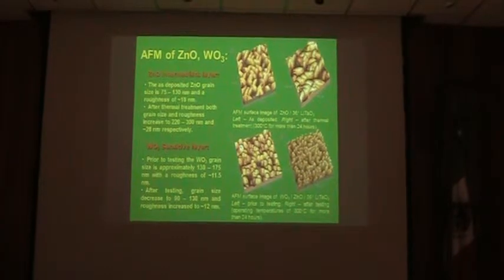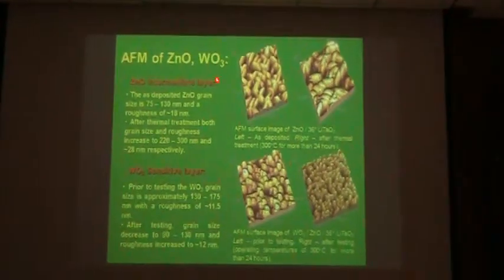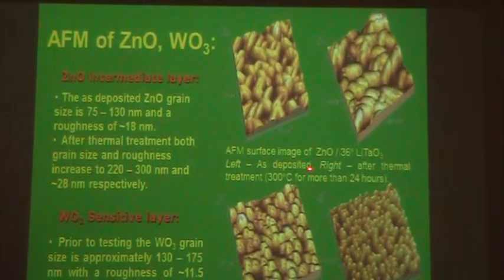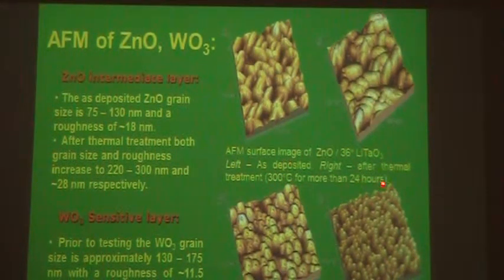This is the usual procedure: first we use AFM in order to do the microcharacterization job. First, for the zinc oxide intermediate layer, the AFM surface image of this combination. Left as deposited and right after thermal treatment, 300 degrees centigrade for more than 24 hours. Before treatment, we have a grain size in the range 75 to 130 nanometers, and the surface roughness around 18 nanometers. After thermal treatment, grains are larger, 220 to 300 nanometers, and the roughness also increased to 28 nanometers, respectively.